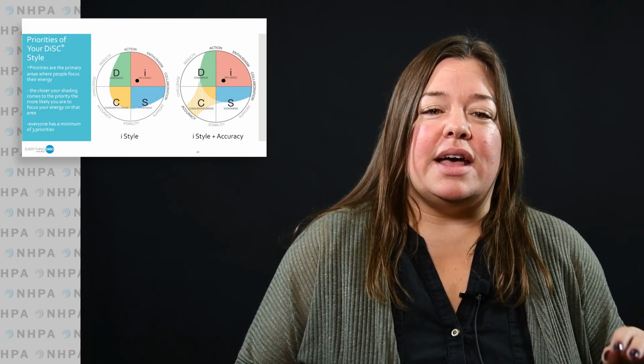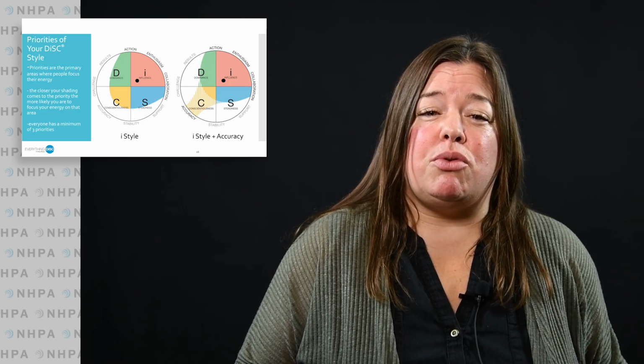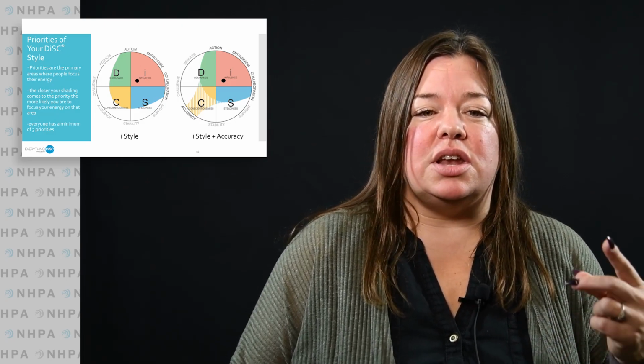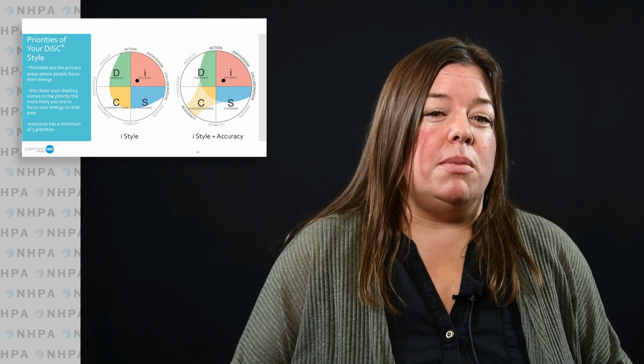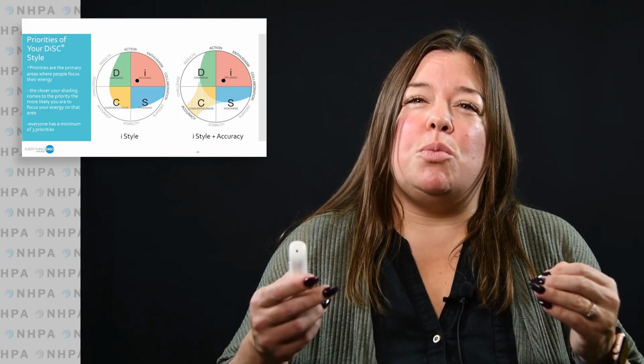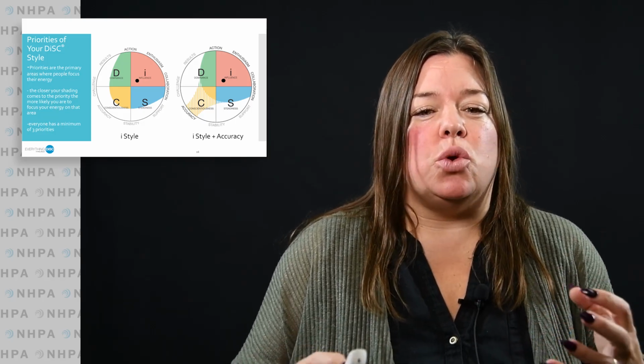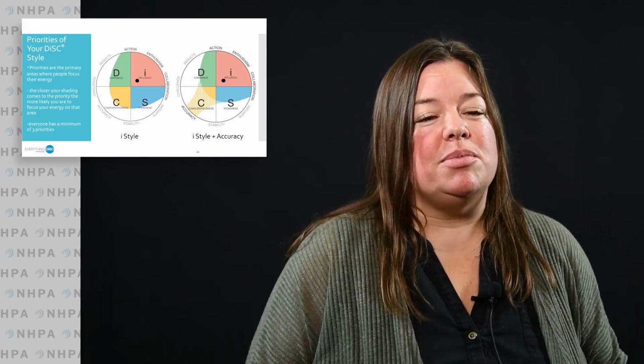And so everyone has, like we said, a minimum of 3 priorities. And you'll see with the I style, their priorities are the words around the outside. So their style is action, enthusiasm, and collaboration. Those words will really resonate with them. But the person on the right had the same 3 priorities, but they also put a high level of passion or energy towards accuracy. And so they got to have stripes.